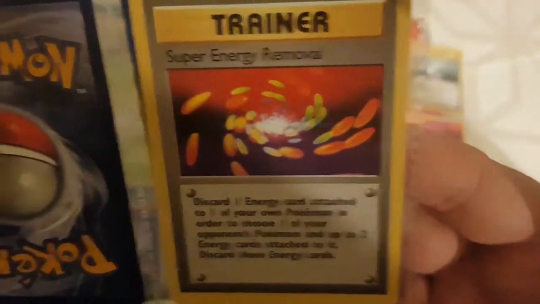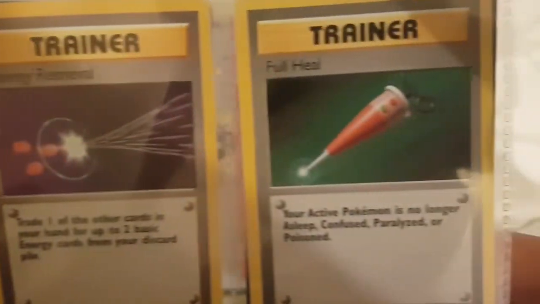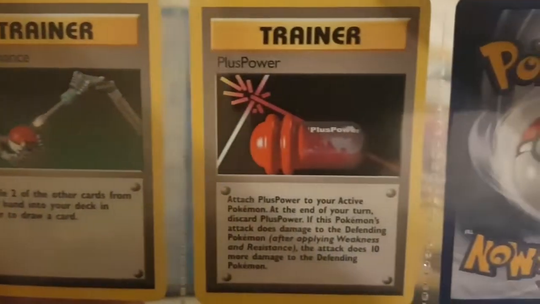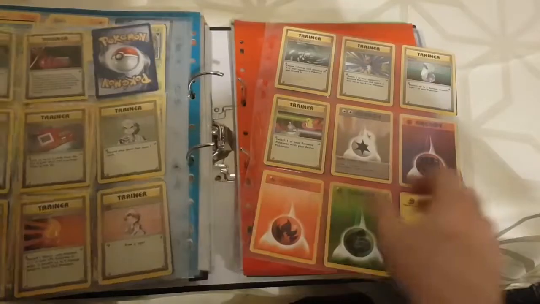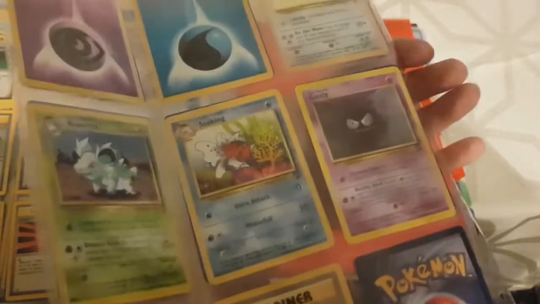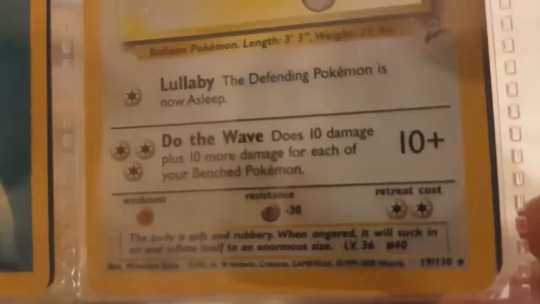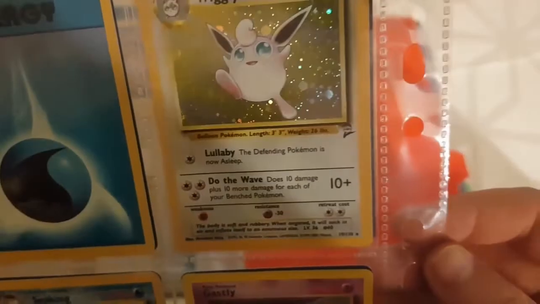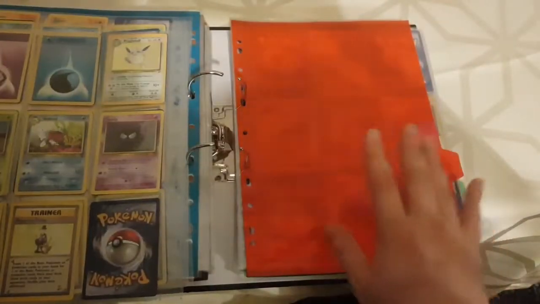Empty spaces. Stone Trader. Defender. I'll probably add some music. X Speed. Potion. Revive. Then we've got my original trainer and some doubles at the back here. What's going on here? Wait, no, they're not doubles, I think. Ah, they're second edition cards. That's what's going on here. These are just second edition cards. Never mind. So now we're going to move on to the next pack.